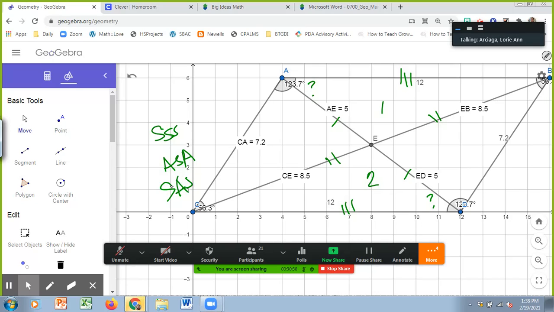SAS, that's great. If you want to do SAS, you're going to use the vertical angles right here. You see these two vertical angles? They're congruent to each other. And then if you do the alternate interior angles, you can also do side angle. So that means the top and the bottom triangles are congruent to each other, and the same is true for triangle 3 and triangle 4. But it doesn't mean 1 and 4 are congruent, okay? Because as you can see, the sides are different.